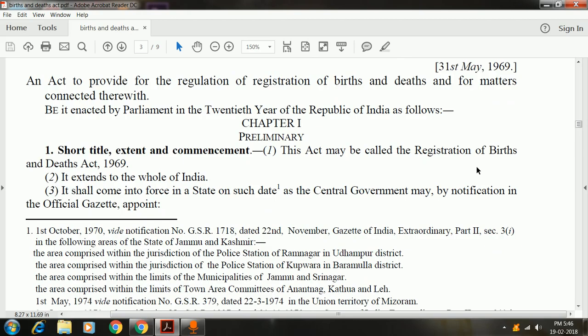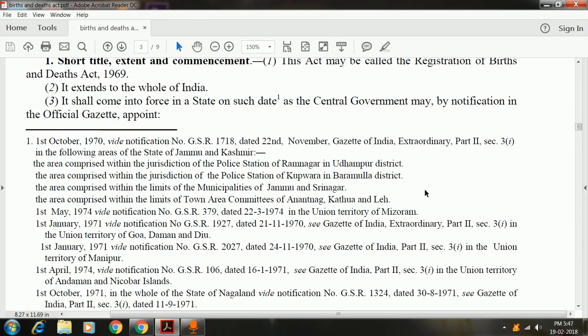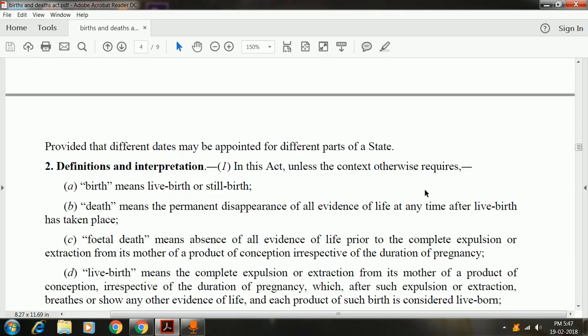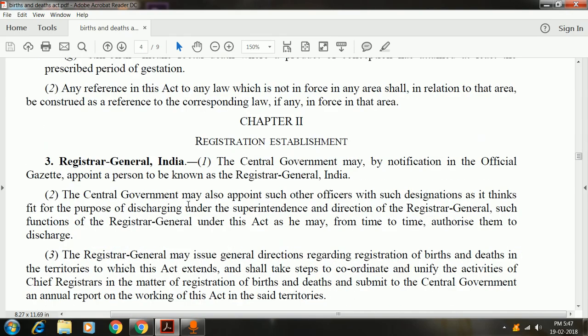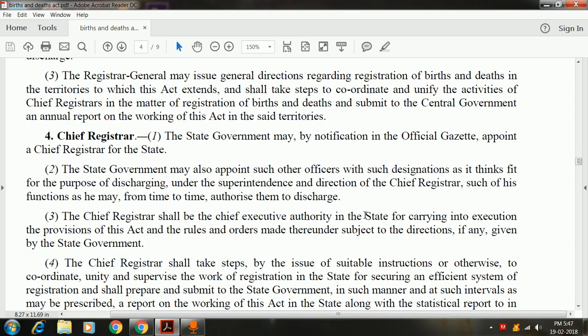has established various registrars, that is, authorities under the Act, being a chief registrar and many other registrars. The first is the Registrar General of India. That is, there has to be a registrar who will be at the center. He'll be the Registrar General of India, and there will be various other subordinate registrars under him, that is the Chief Registrar and other subordinate registrars. Now, the Chief Registrar will be one registrar appointed for the entire state, and there will be a subordinate registrar functioning under him.